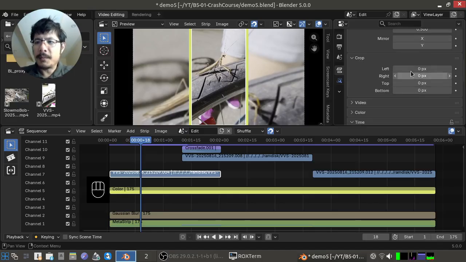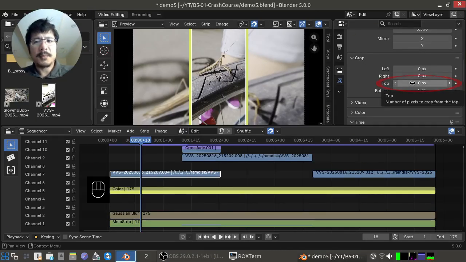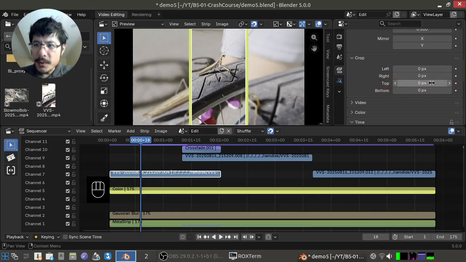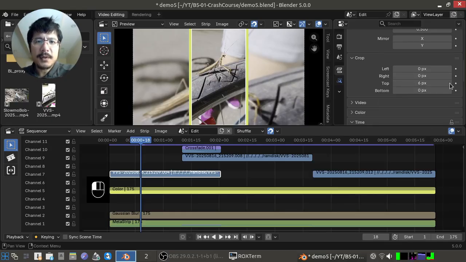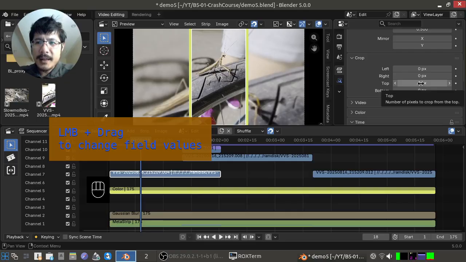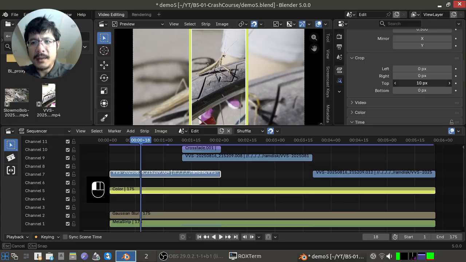Now we have different crop values we can set. Let's start with the top, and then we'll do the bottom. What we can do to set a value, we can type in a number, or we can click on arrows here to change that value. Or an easier thing to do is to click here within the field and then drag left or right, and then that'll adjust the number as well. So if you look at the preview, you can see that 63 is way too much. So maybe let's bring it back to about 30. Oh yeah, okay, 33, let's let go. That doesn't look too bad.